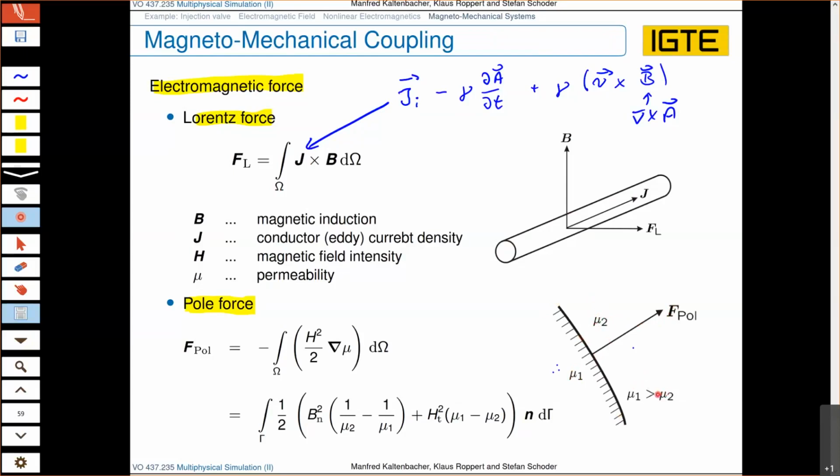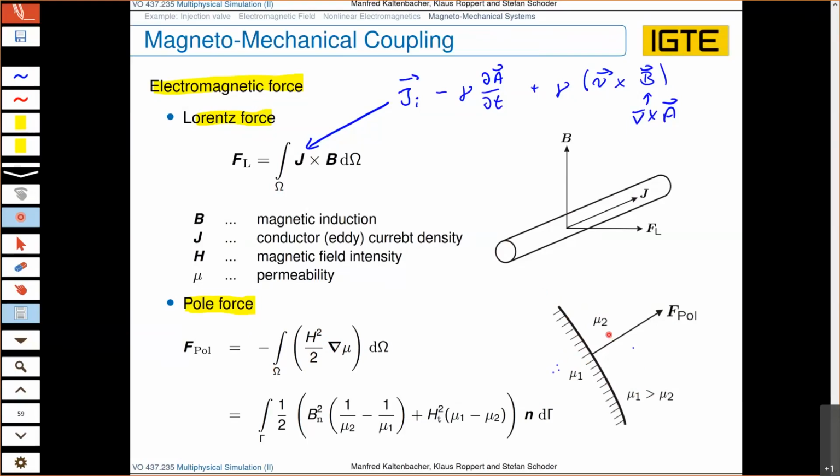We know the higher the permeability, the less energy we need, so we want to reduce the domain with the lower permeability. And actually we have here this fourth term where we see we have to integrate over the volume, and within the volume we have to evaluate and take the gradient of mu, which is clearly not as easy, especially as I just have told you, it occurs at this interface where the permeability changes, for example, between iron and air.